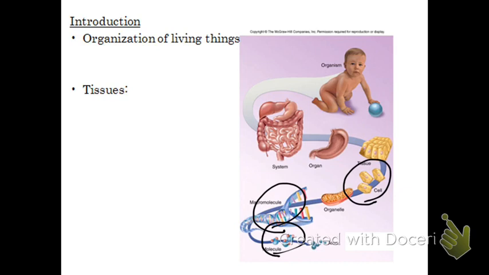Each of those cells has its own metabolism. Each of those cells must get its nutrients, must communicate with each other through chemical and hormonal signals, and then finally, cells must get rid of their waste products. And so there must be a very organized way by which molecules move into and out of cells, and that will be the topic of many of these slides in this presentation.